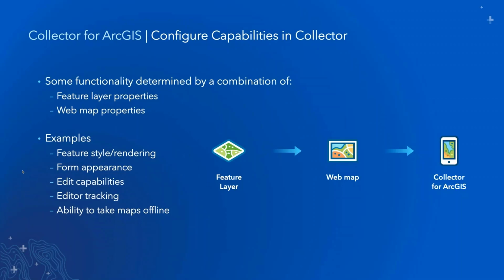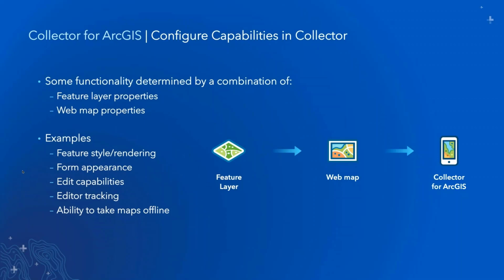A web map can contain multiple things. It can contain feature layers. Operational layers might be things showing your hotspots, your ICP, your drop points, etc. But also your base map. Obviously, that might be your topographic map, might be imagery, depending on your need. So a web map contains a series of feature layers. Once you have that web map, that's what you use in ArcGIS. And that's how you can configure Collector, by providing different capabilities through the feature layer and the web map to drive the workflow in Collector itself.